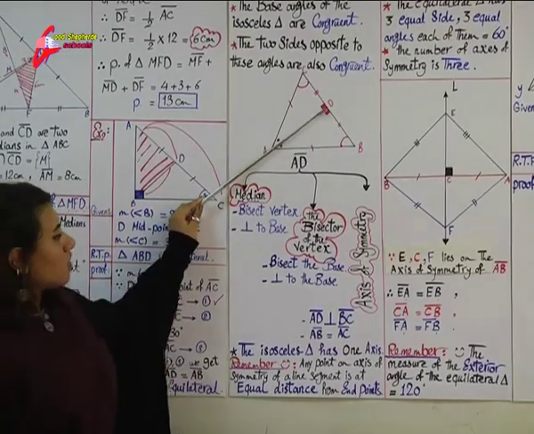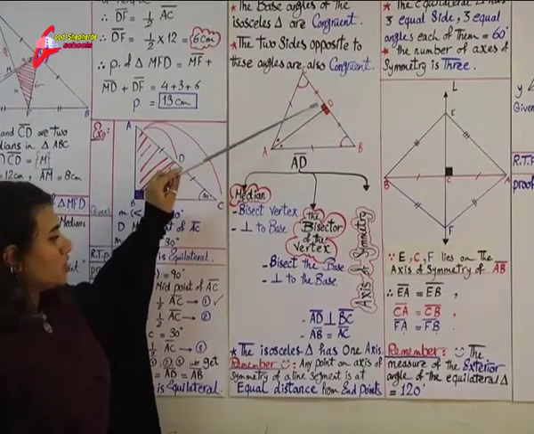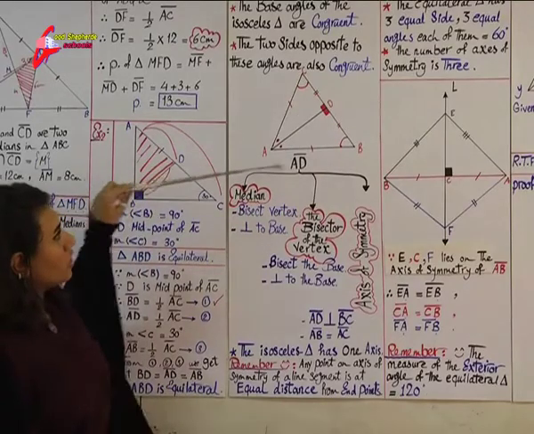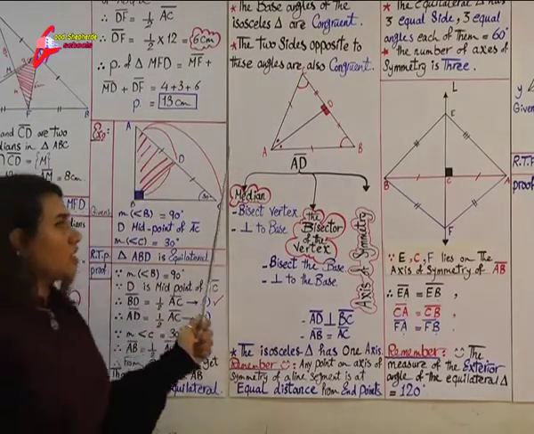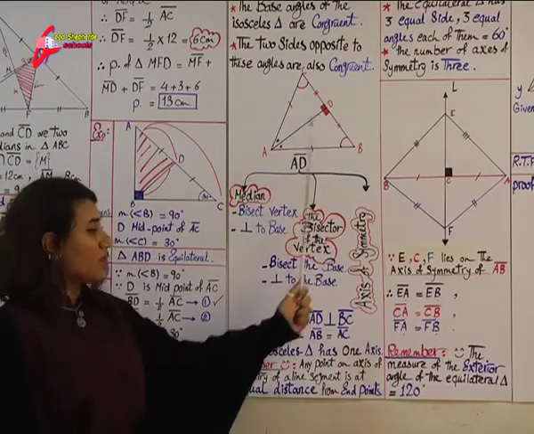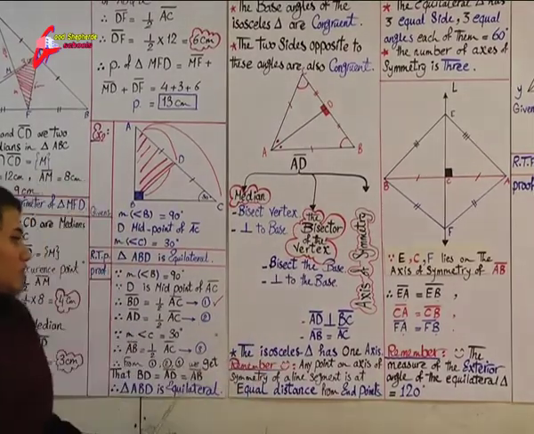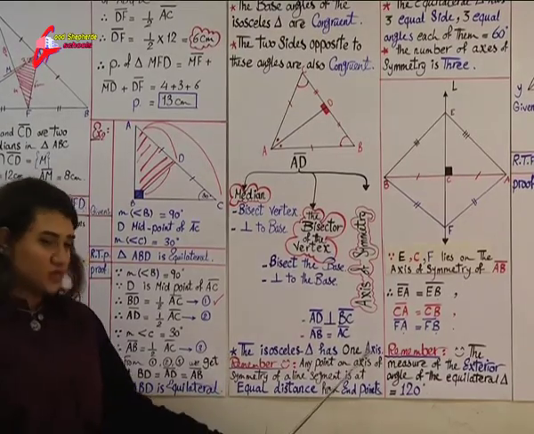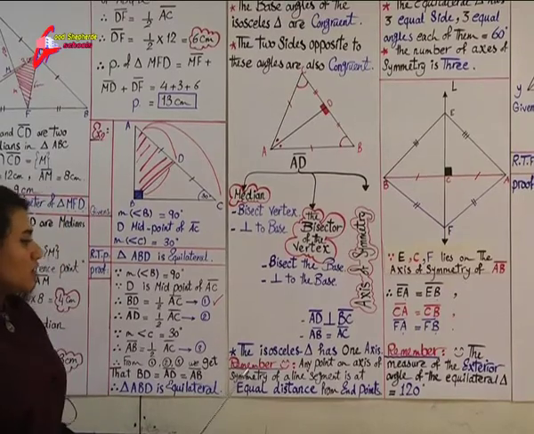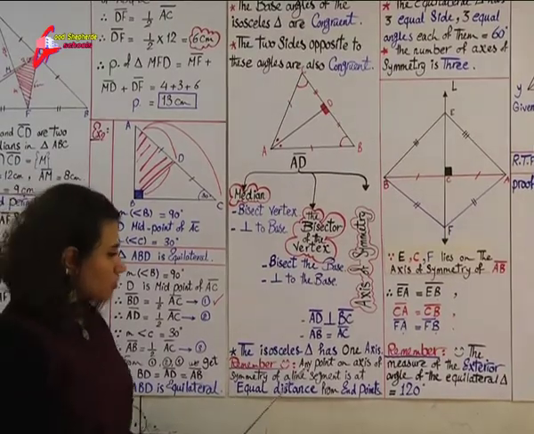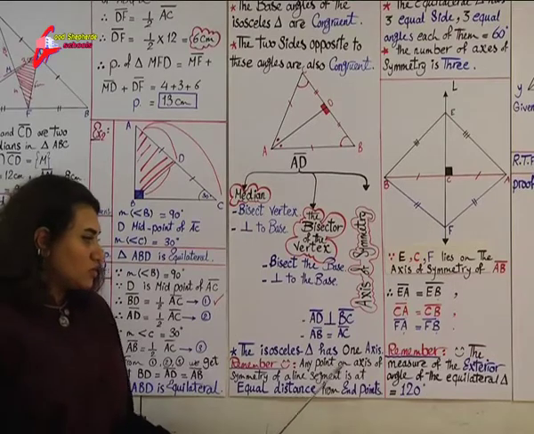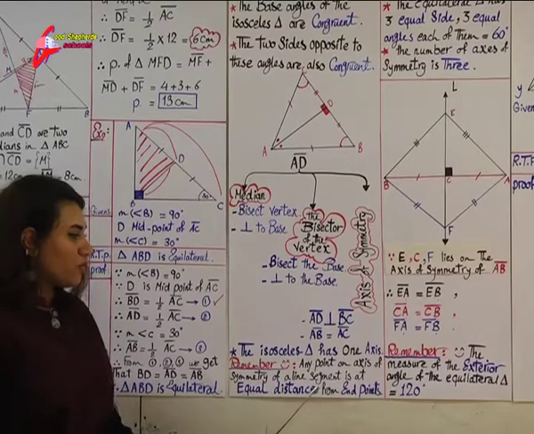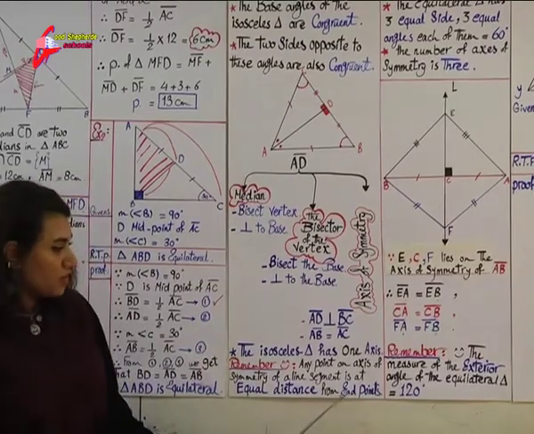The 2 conditions are that AD perpendicular on BC. Also you can have that AB equal AC, means it must be an isosceles triangle to have 1 axis of symmetry. And for your information, you have to remember that the isosceles triangle has 1 axis of symmetry. Remember also another point, that any point on axis of symmetry of a line segment is at equal distance from its terminals or from its end points.